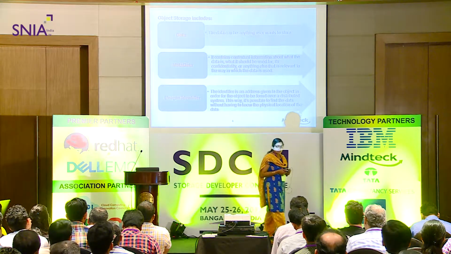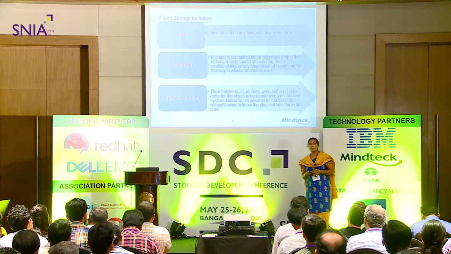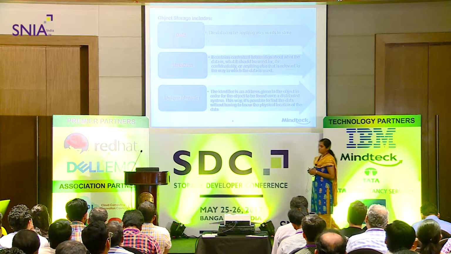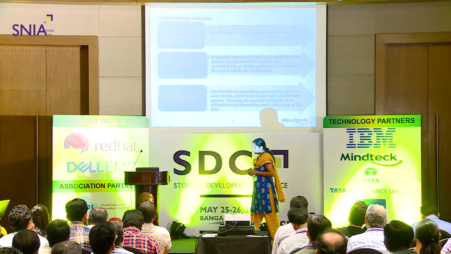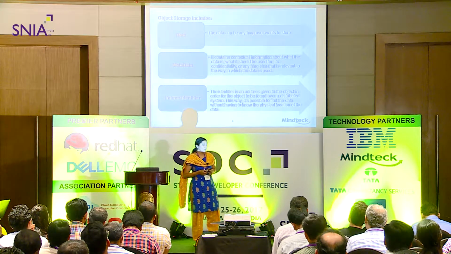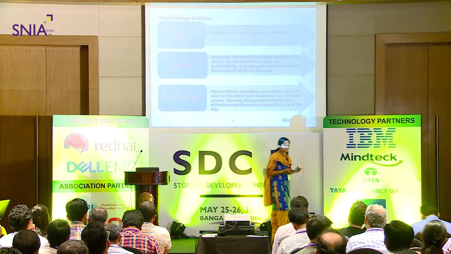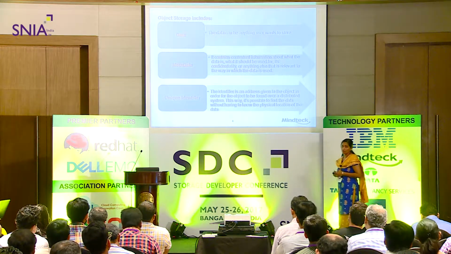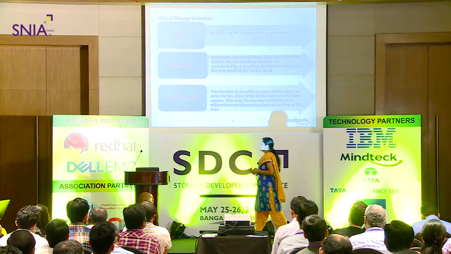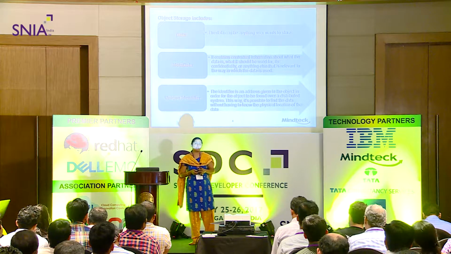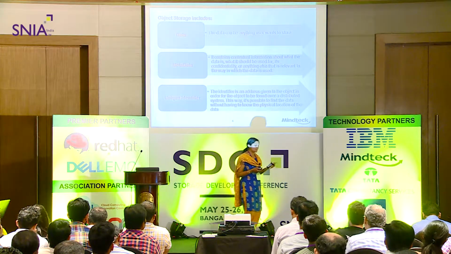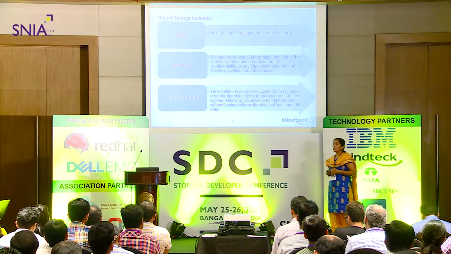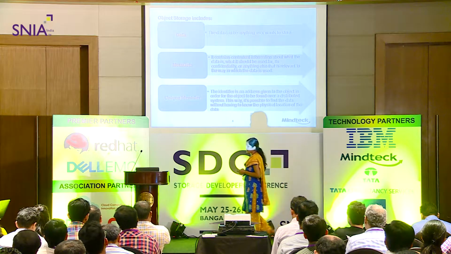So the next is the unique identifier. The unique identifier is the ID, so it is actually the address at which the object is stored. How is this helpful? In this address location, your data is actually stored and it helps during the data retrieval. So the unique identifier plays a major role during data retrieval. You need not know the physical location of the data. I need not bother where exactly my data is located. But using this ID, I'll be able to fetch the data without any downtime. So that is a great advantage here.